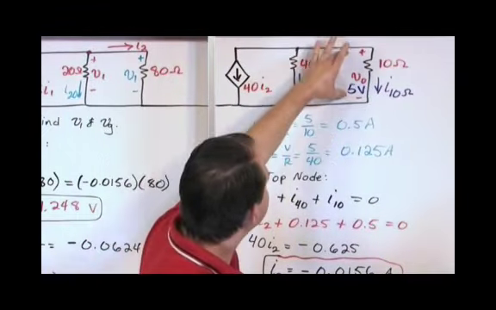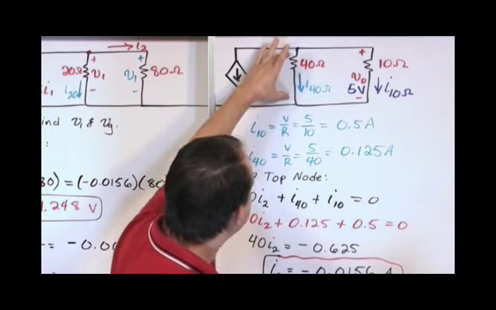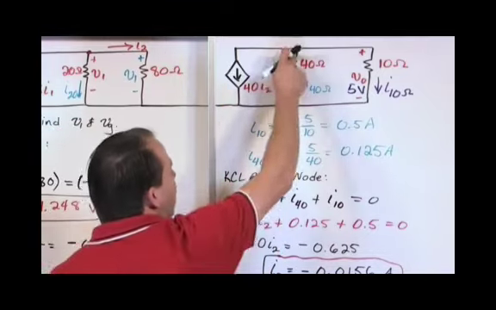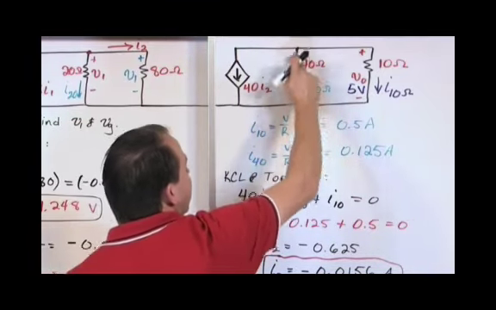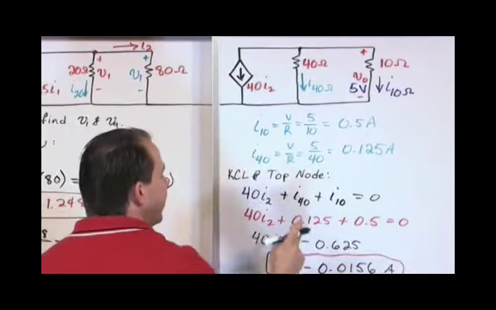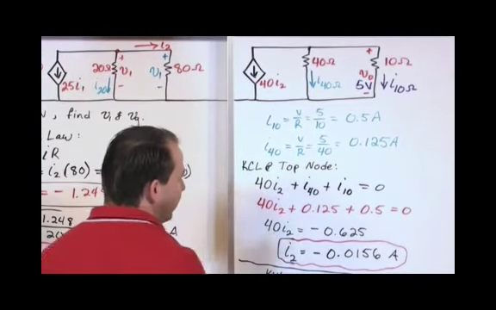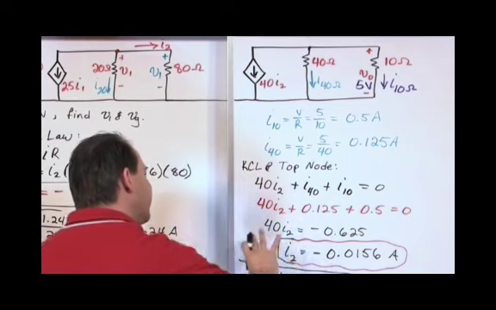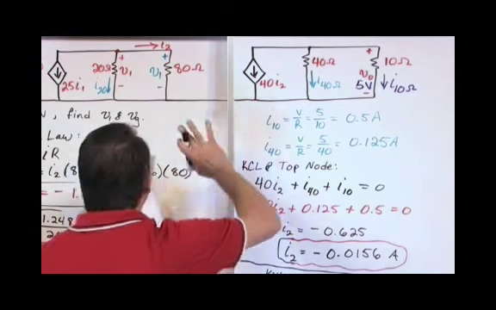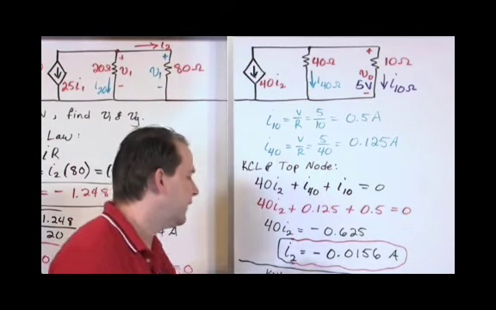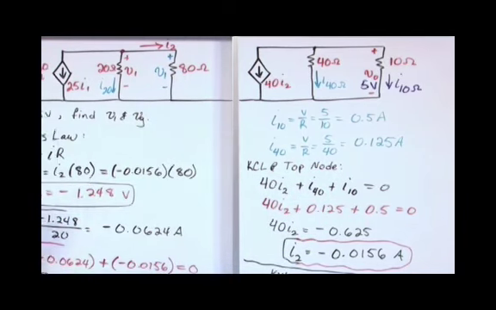So we knew this was 5 volts. We calculated the current through it. We also know because it's physically connected here, this is also 5 volts. So we calculate the current through it. Then we do a current law up here and sum the currents going in and out, and we figure out that I sub 2 was able to be solved for because it's the only variable, and it happened to be negative. But we don't let that stress us out. We just keep our drawing exactly as we are, and anytime we need to substitute for I sub 2, we just stick a negative value in there.